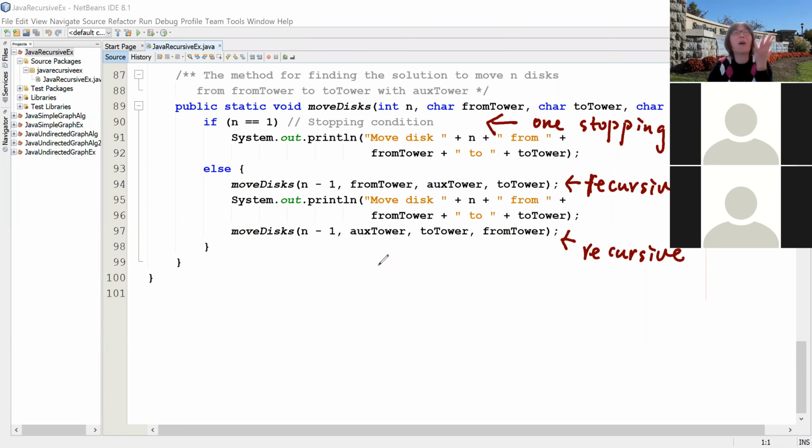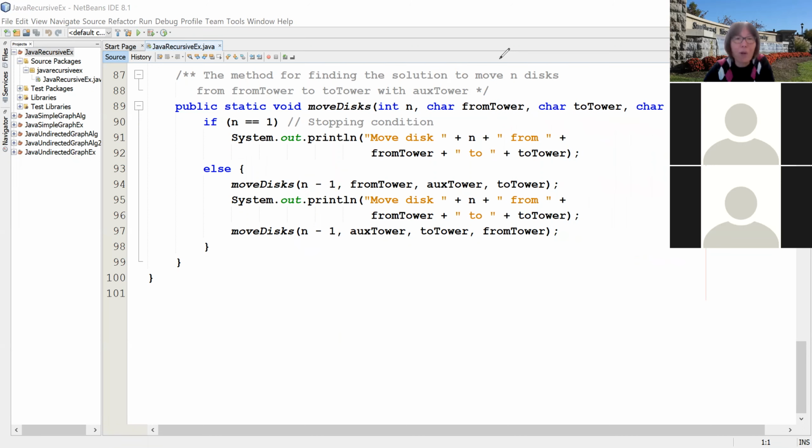But then you may ask, how do you get to the top n minus 1 move? When it reaches the stopping case, it will pop back, as previously we learned. So basically, when we run this program, it will tell us step by step how you move the plates. So let's take a look at how it works.